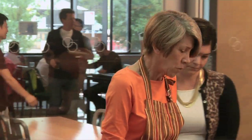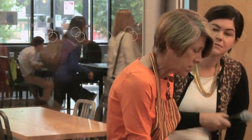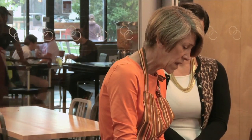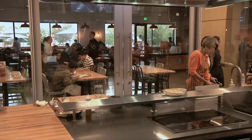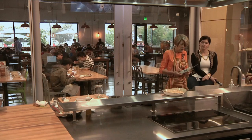Do you sanitize your jars the way you would? Yeah, I do, absolutely. I wash them with hot soapy water, and then often I'll just keep hot water in them until I'm ready to fill them so that they stay warm. Because now, we want to get down to 115, but then after we add the culture, we really want to baby it. We want to keep it warm. You have to keep that culture about 105 to 115 to keep it working for you. For how long? Until it sets, which can be anywhere from 3 hours to 12 hours. Depends how active your culture is, how warm you're keeping it.